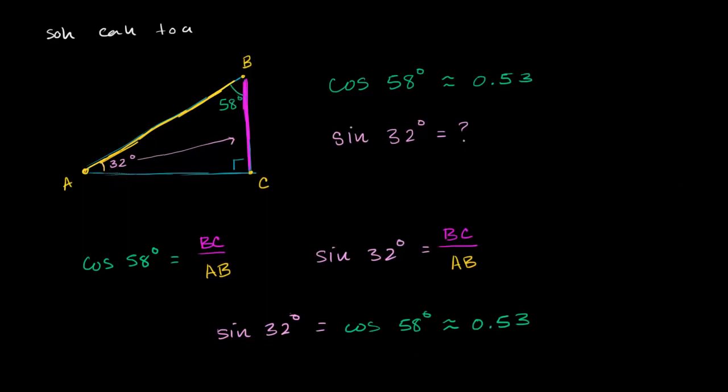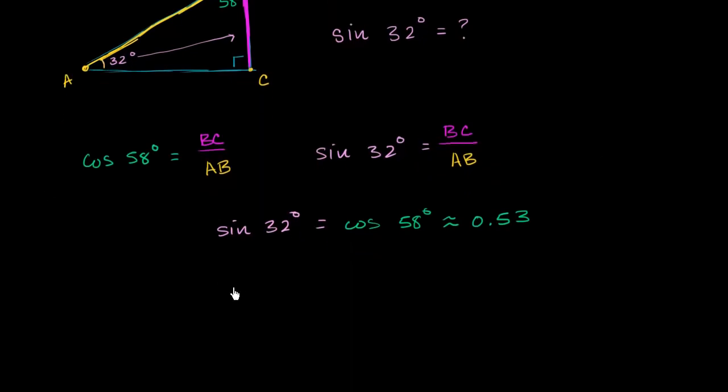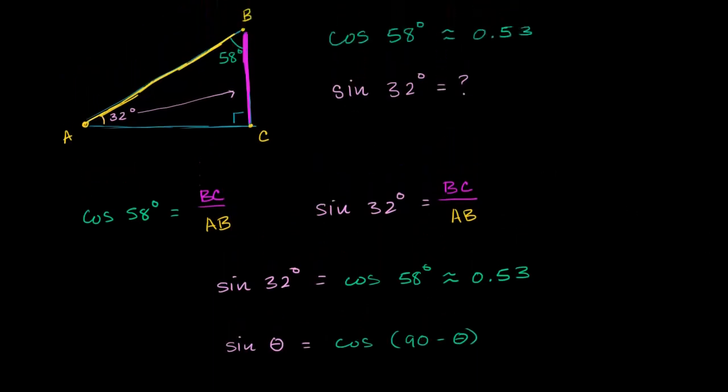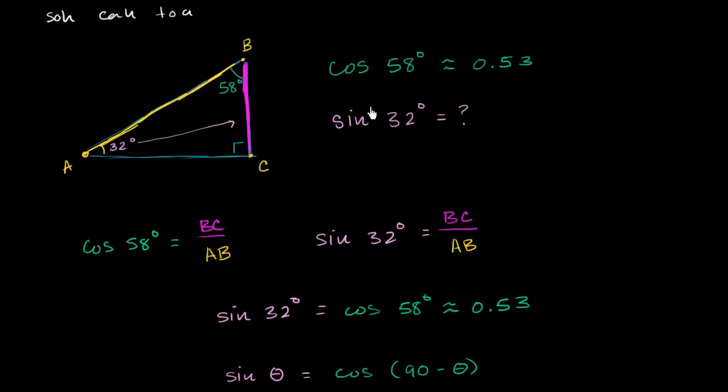So we could write this in general terms. We could write that the sine of some angle theta is equal to the cosine of its complement, the cosine of 90 minus theta. Think about it. I could change this entire problem. Instead of making this the sine of 32 degrees, I could make this the sine of 25 degrees. And if someone gave you the cosine of, what's 90 minus 25? If someone gave you the cosine of 65 degrees, then you could think about this as 25. The complement is going to be right over here. This would be 65 degrees. And then you could use the exact same idea.